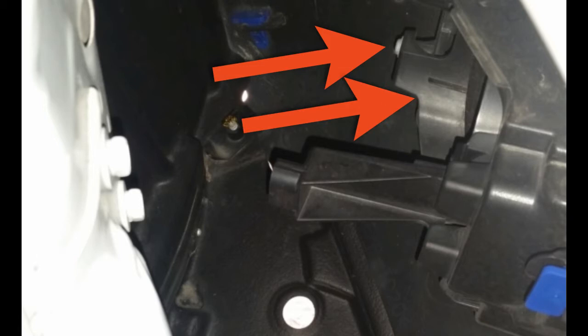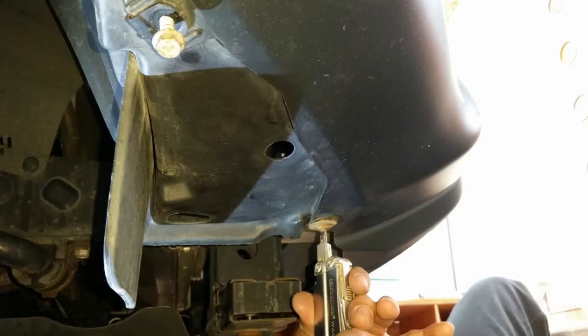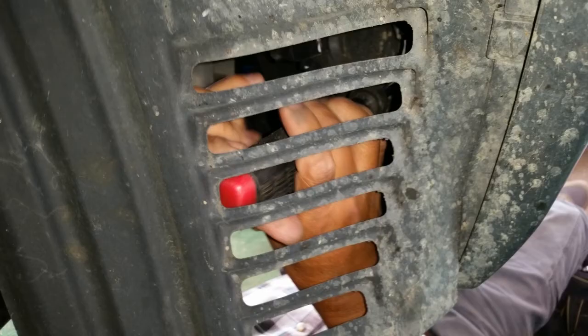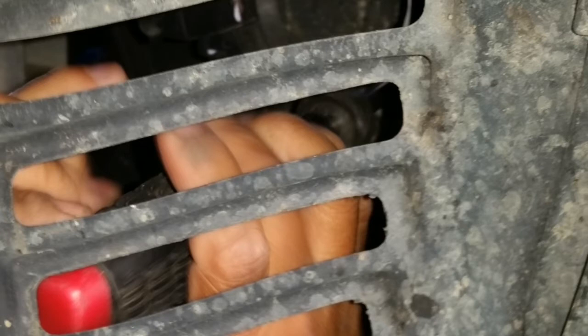The blank is held in place with two screws — one here and one just below it — that are accessed by removing the inner fender behind the bumper. To open up the inner fender, remove the two bolts shown here and it can just be pulled back out of the way. You don't have to remove the whole thing, just pull it back. You also don't have to remove the wheel if you have stock wheels and tires — just turn the wheels to the right for the right fender and to the left for the left fender.